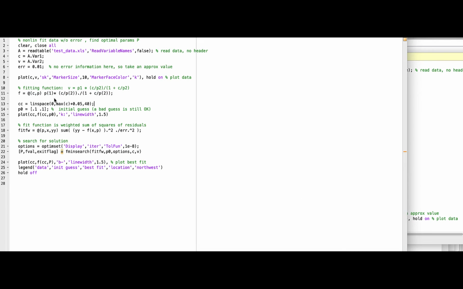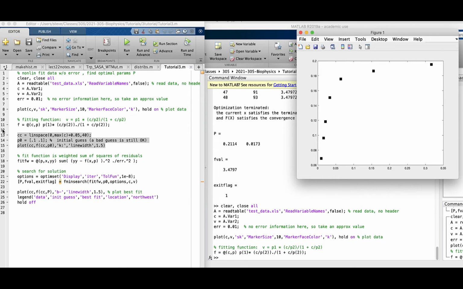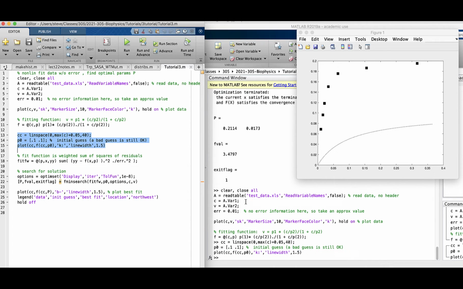Now this is just to make a kind of linear space of concentration between a minimum of 0 and a maximum of C. And then the next line is going to provide an initial guess for the parameters in that function above, which I'm just taking to be 0.1, 0.1. Almost any guess will do. And then I'll plot my initial guess. Okay, so on my computer, this command will be function shift F7, and you'll see I've just plotted my initial guess, shown here in the dotted line.